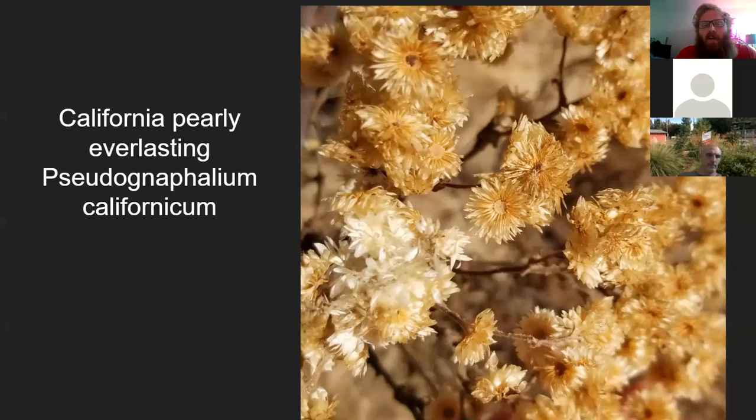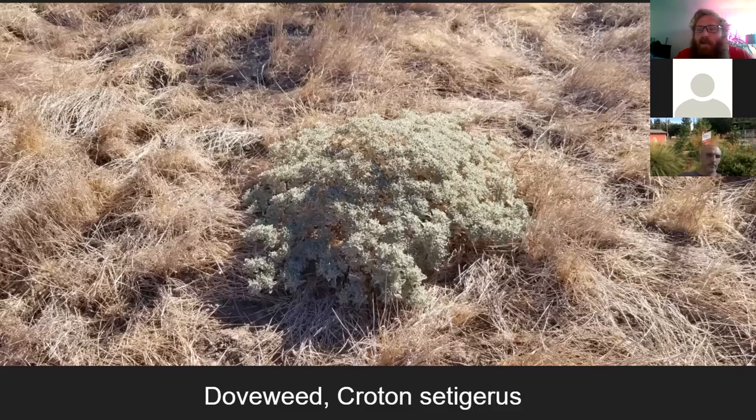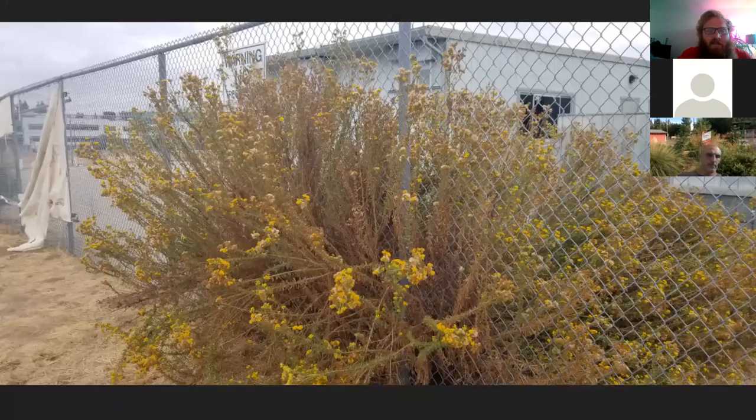I didn't just find sacred thornapple. I also found Pseudognaphalium californicum, California pearly everlasting. It's a cool plant. I really like it. It smells like pancakes. It makes me super happy, and I was super happy to find it in this landscape. Another plant I found that won't be surprising to too many people is doveweed, Croton setigerus. Again, another ruderal species, but it's native and it does great in these kinds of abused areas. It's super beautiful and it attracts a ton of birds, right? So we know that there's native plants still in these landscapes.